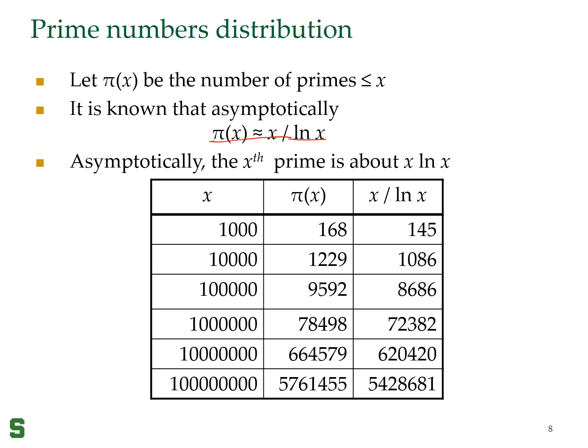So for example, here we have x going from 1000, 10,000, etc. And pi of x is the number of primes that are less than or equal to x. And this is the value of x divided by ln of x. Now, if you take the ratio of these numbers, they're getting quite close to each other. And that's a sort of validation we can use, that the number of primes less than or equal to x is about x divided by ln of x.